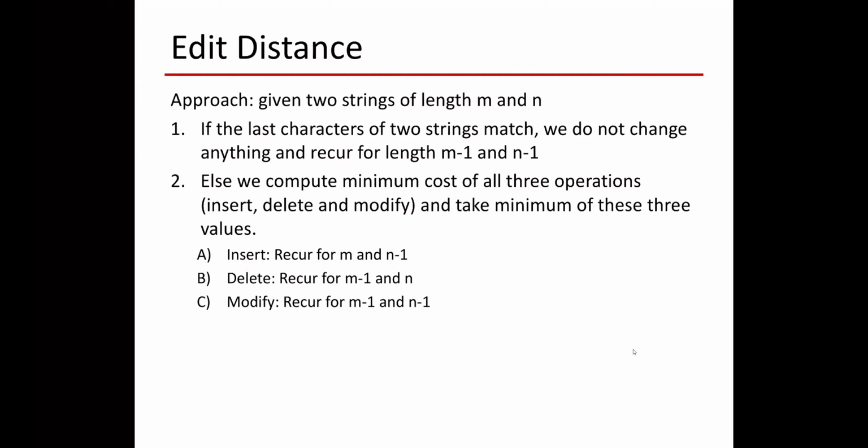Okay, so the edit distance approach: given two strings of length m and n, if the last characters of the two strings match, we do not change anything and recur for lengths m-1 and n-1, which we saw in the LCS. Else we compute the cost of the 3 operations, either insert, delete, or modify, and take the minimum of these 3. Okay, now this is a slight extension of LCS.